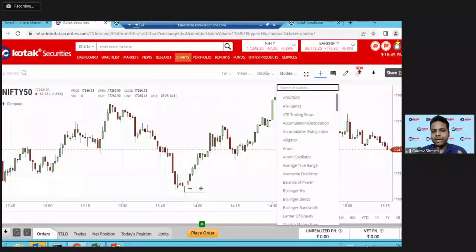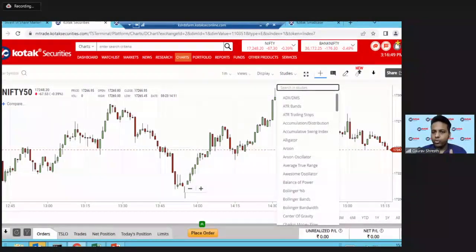So once you've entered the stock, this is how it looks. You can go under the studies and enter any studies, any indicator that you want. It has all the major indicators, from RSI to MACD to stochastic, moving average, pivot points, or any other indicator you name it, Super Trend. It will have it. So under study, you can go and include the study.